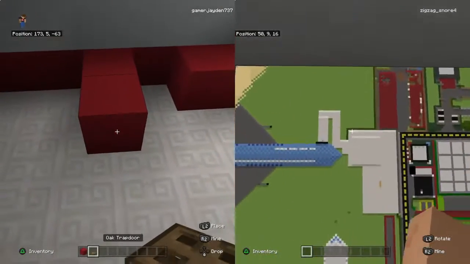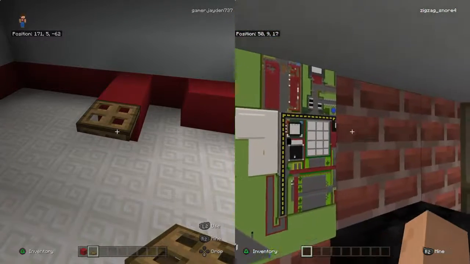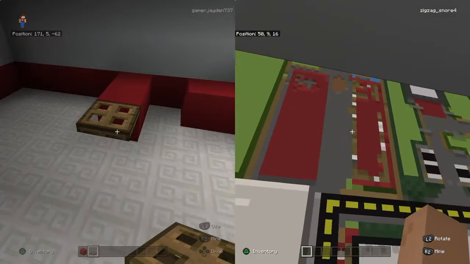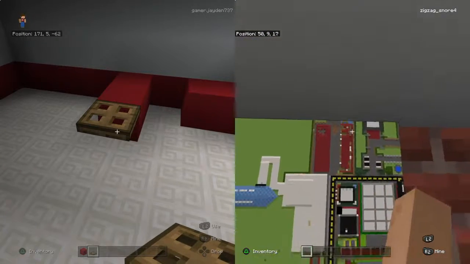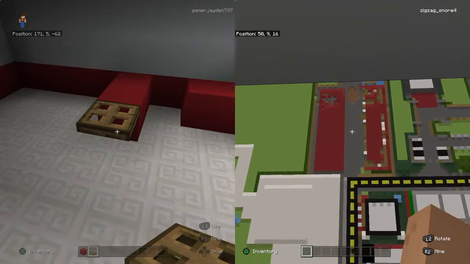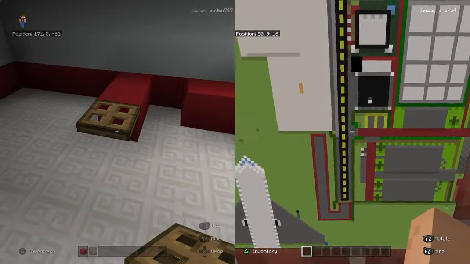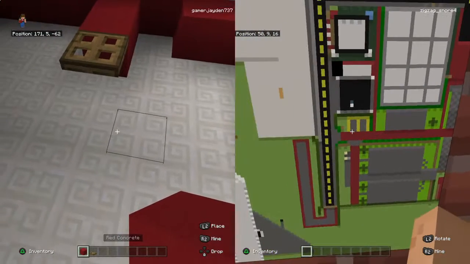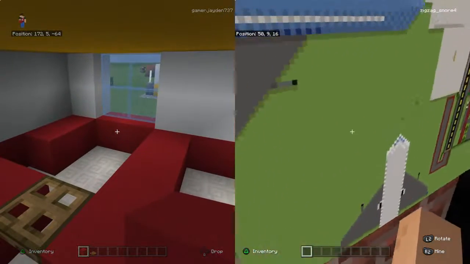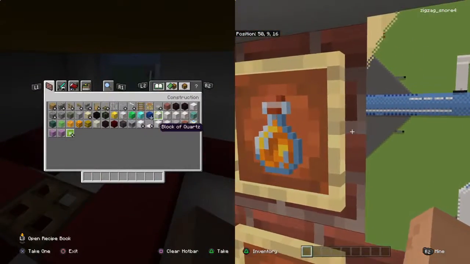Look, this is what it looks like now. Literally, this bit here is being taken out. So there's going to be more builds over here, and then look, our suburb. So we can place red concrete in front of that, extend against the wall like this. And then look, we have a weighted pressure plate. This can be placed not in a plane, another plane I've installed.